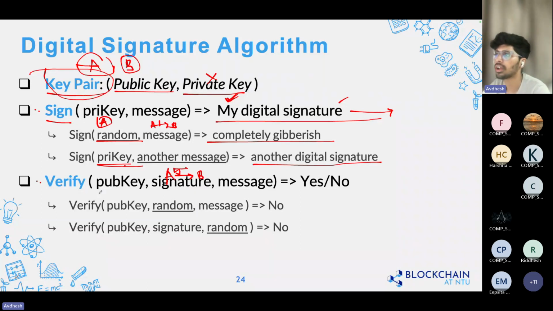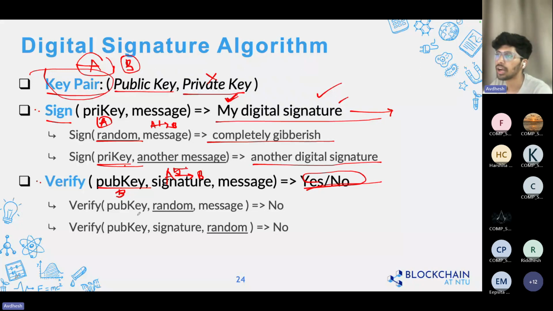And for the verification, Bob needs his public key, the signature, which is this one, and the message as well. To verify whether the digital signature is valid or not, and this is a Boolean expression, by the way, you can only get the answer in yes or no. So in one way, you can say it's a one-way function, but still it's returning something, so we cannot mathematically say that.